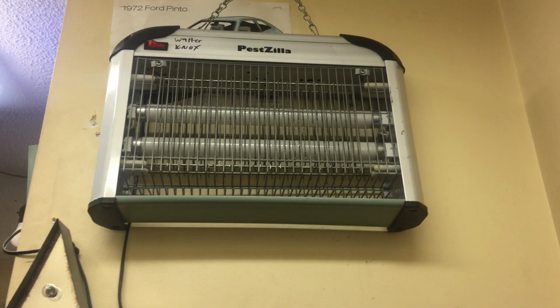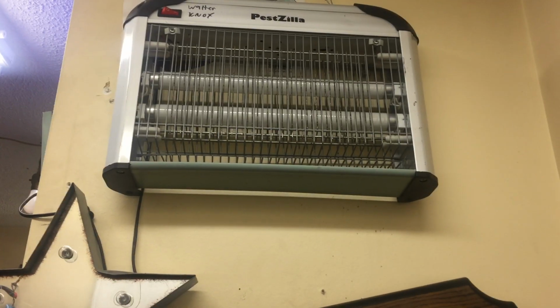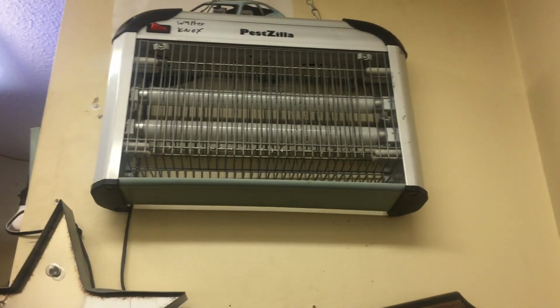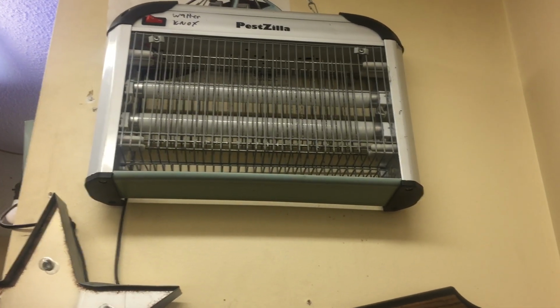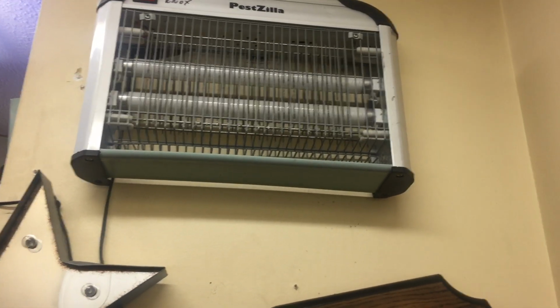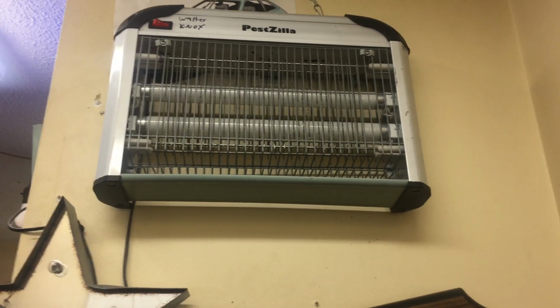Both the caps went bad. It just failed, and it took out the two lamps with it, so I bought two new lamps. They actually aren't that expensive. If you look through Pestzilla and go to the website to order new lamps that they put on the back of it, they're like $50 a piece, but if you go on eBay and look up 10-watt bug zapper lamp, they're like $8 for both of them.